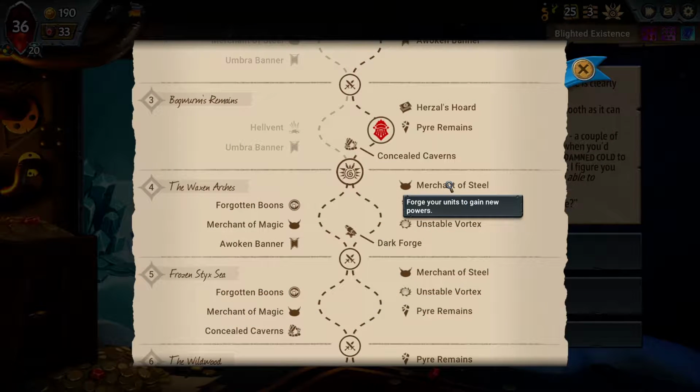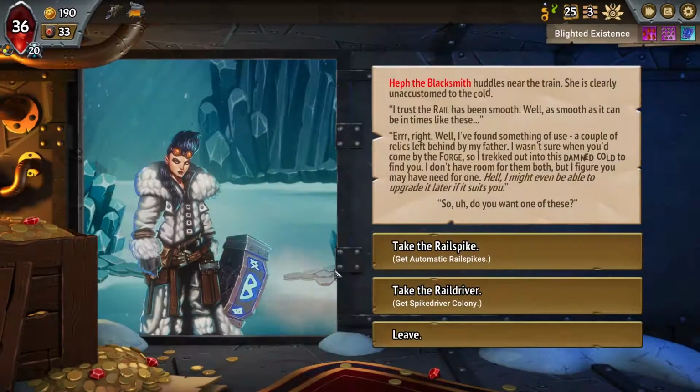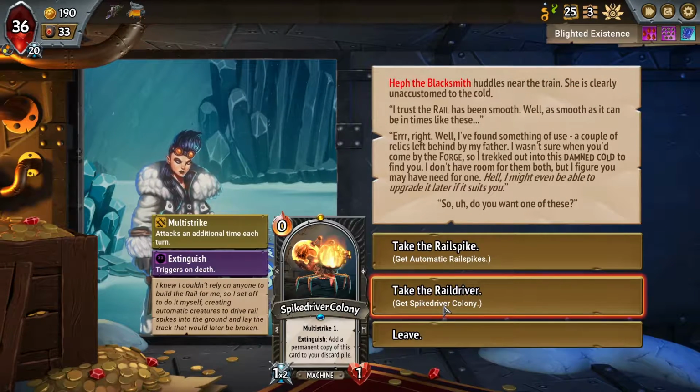There is a Merchant of Steel coming up. We can upgrade these significantly, these spike drivers, and they're so good. Connie says, I should do engineering algebra, but nah, I prefer Abe. Do you prefer spike drivers or rail spikes? Ugh.